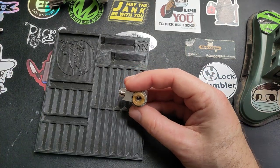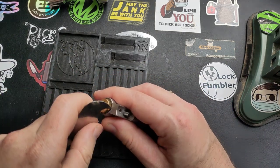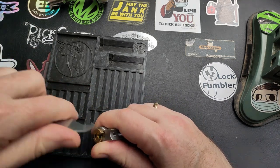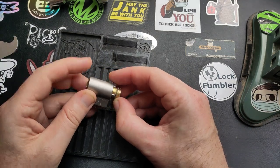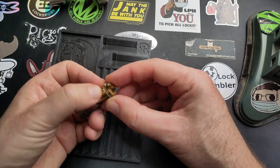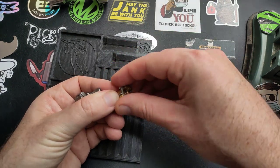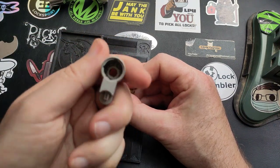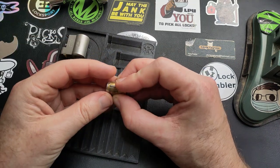Let's get the circlip off first. Might need a screwdriver. No, I don't. As I said, it's very loose, so I can just push it off. I have to watch out for the sidebars. Well, let's just leave that. There you can see the sidebar grooves in the lock. This lock has three sidebars.